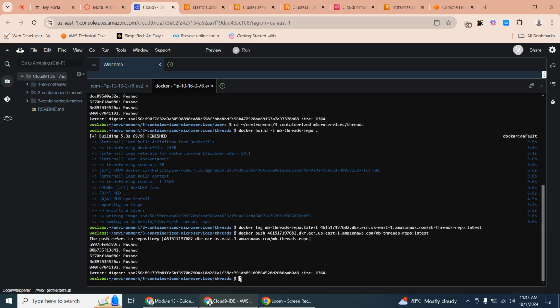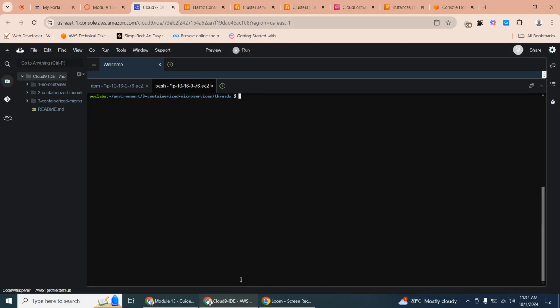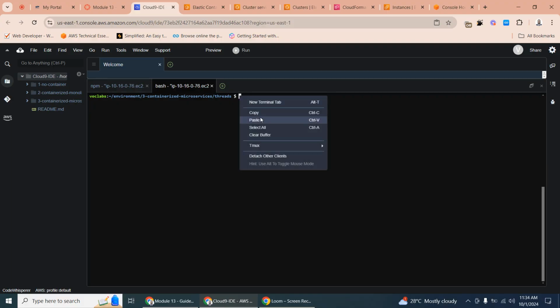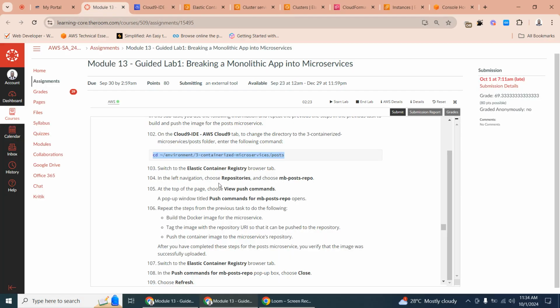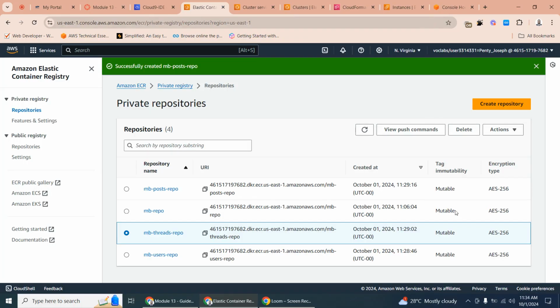This is done. So let me clear the screen by typing clear. Hit enter. It's cleared. So paste this, and then it will change the directories to the post that we are in now. Let's run the commands as usual, getting the directories from there.